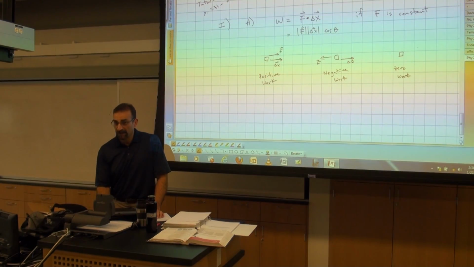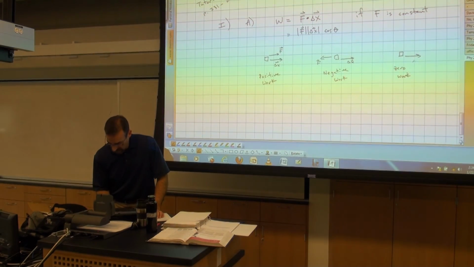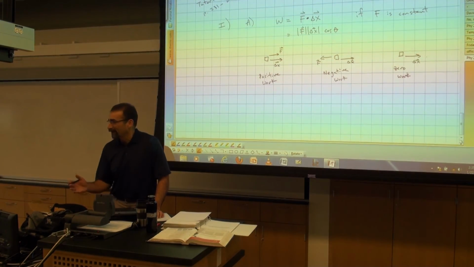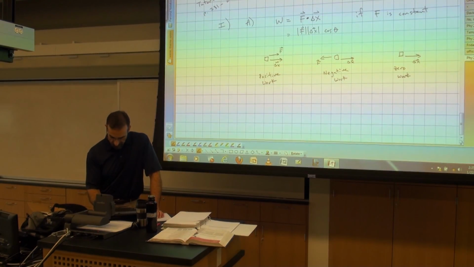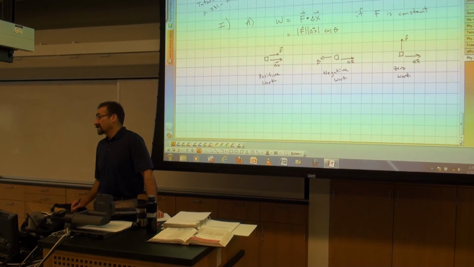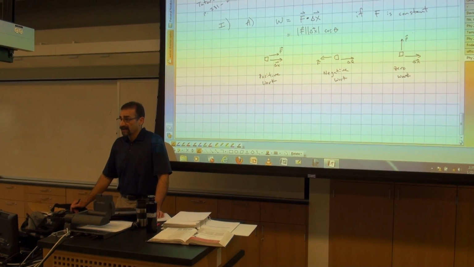Which way is your block moving? To the right. Or maybe it's not moving. That would cause zero work, right? But if it's moving, what direction for a force? Down or up? I'll draw mine up, I have more room there. That force does no work on that block because it's not changing its speed at all.